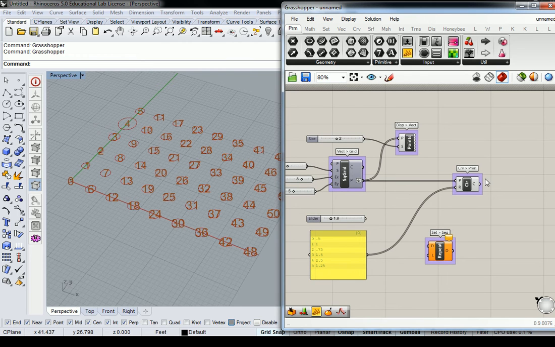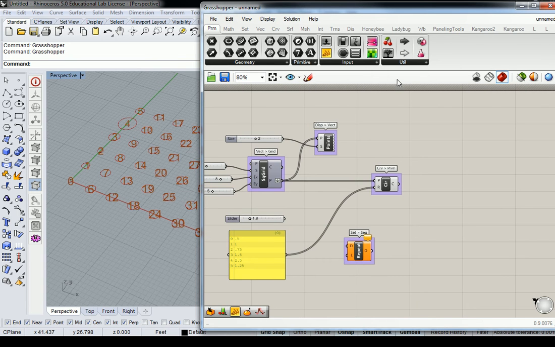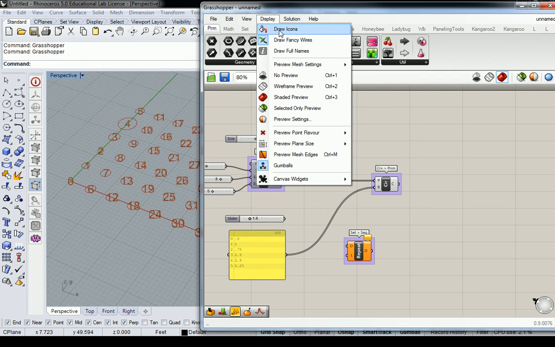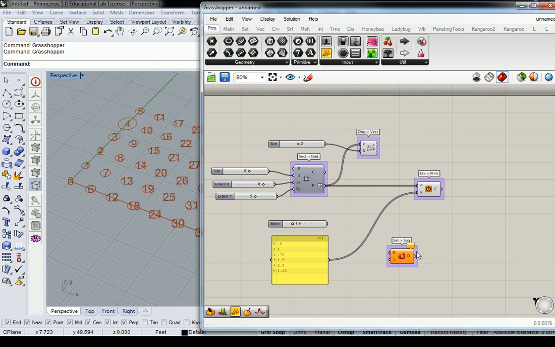Still on the subject of the sidebar, you should be aware that you can change the way the icons and names are displayed. Under display, you can change it to draw icons, and all of these tools will show the icon rather than the command name or component name.